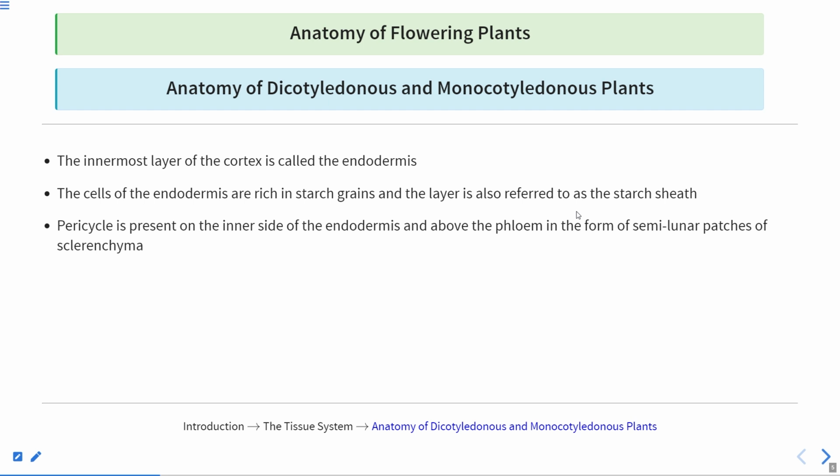These cells divide and redivide and give out the lateral roots. In the case of the root, the pericycle gives rise to the lateral root. But here we are talking about the stem. In the stem, it does not give rise to lateral roots, but yes, it divides and redivides to form the cork. The outer cork layer is formed from this pericycle only.